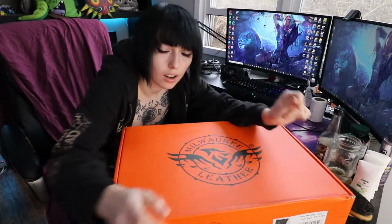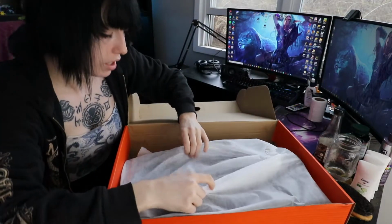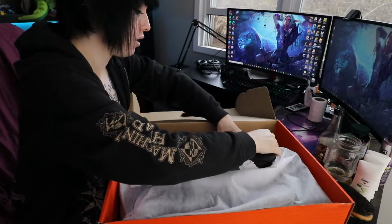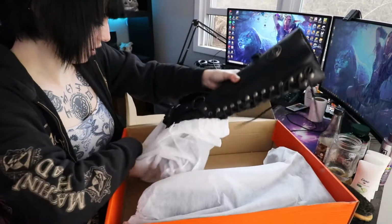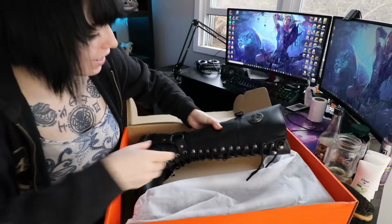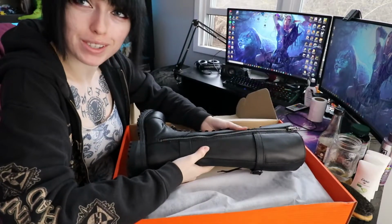So let's see here. So here we are. We have the box of boots. I'm just gonna get right to it. Ooh. Oh, yes. Oh, they come in these... Oh, they smell fantastic. Oh, man. Oh, my gosh. Wow. Oh, it looks better than the pictures.